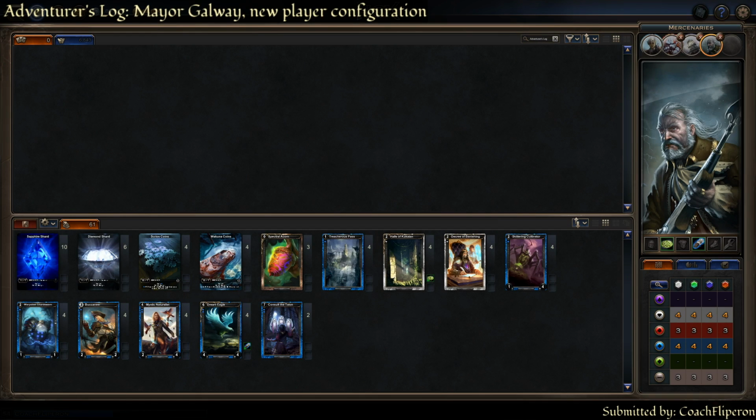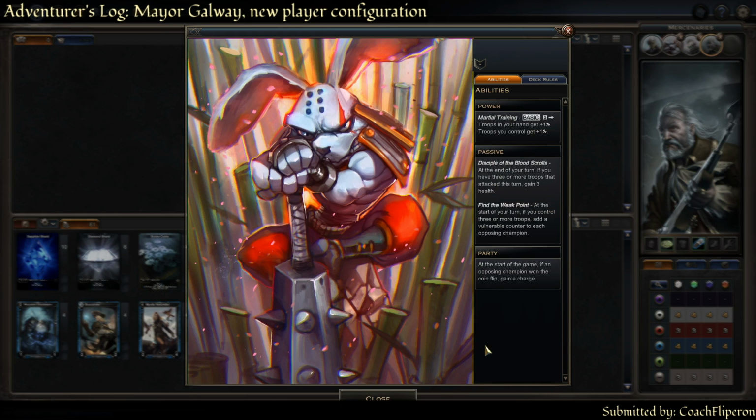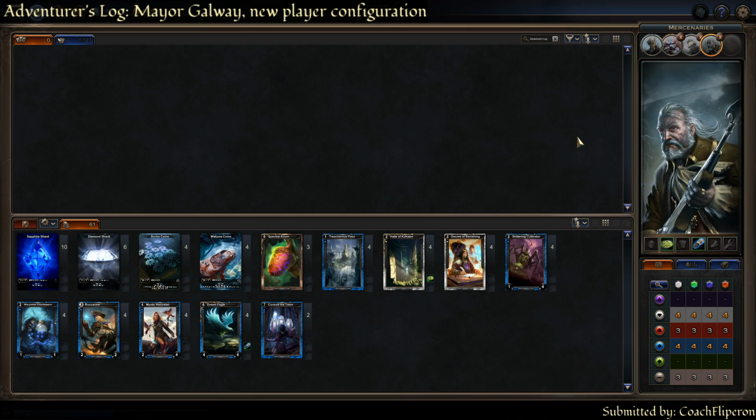Now, let us review the configuration itself. For our party composition, we are going to use Clatterclank and Katsuhiro. Clatterclank's party passive is, at the start of the game, if you have more cards in your deck than each opposing champion, gain a charge. Katsuhiro's power reads, at the start of the game, if an opposing champion won the coin flip, gain a charge. We're going to use both of these powers and make sure that we achieve them through our deck building and play patterns so that we always have 2 additional charges every game, ensuring that we can use Mayor Galway's power on turn 2 every game.